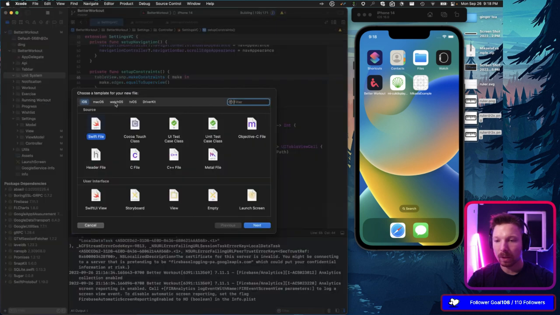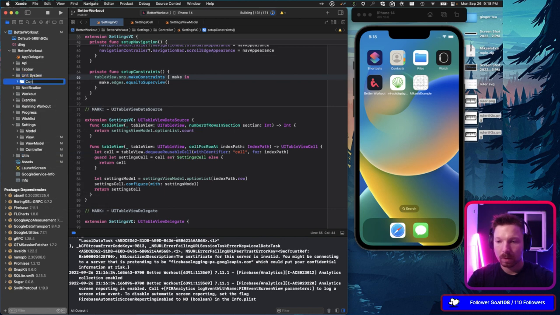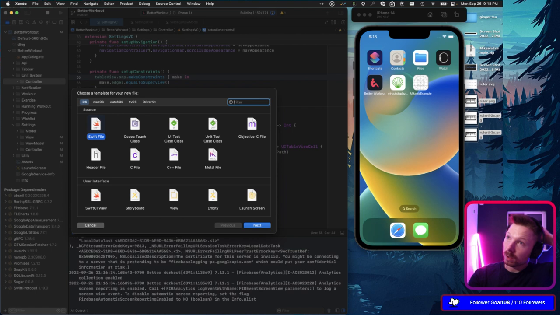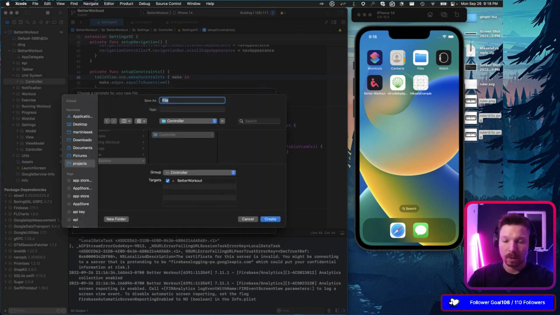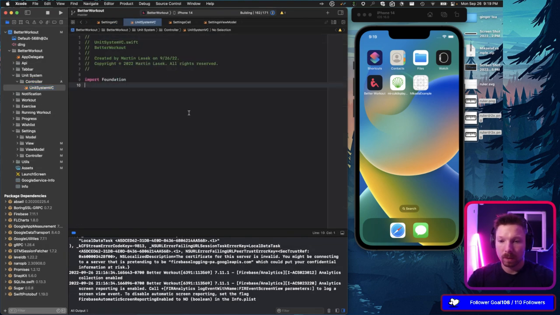And we might not even need a controller. It's a new view controller. It's unit system. Yeah, it's gonna be unit system VC, like this. And then we might just implement everything into this view controller if it's small enough.